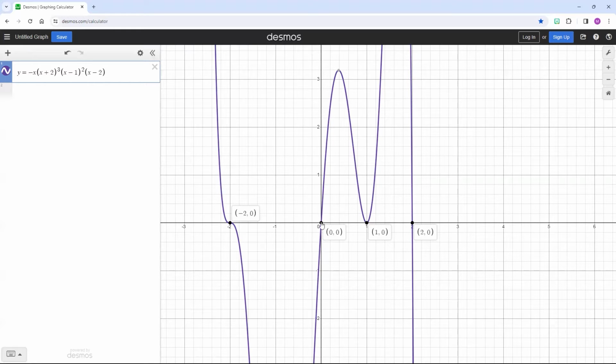X means that I have a point at 0. This one, it says x plus 2 because I see that one of my zeros is negative 2. Well, I want to go from this form to the factored form, so I have to change the sign. If I were to put negative 2 in for x, this would equal 0, and that's what I want to happen. So I always write the opposite sign. Well, where did this degree come from? It came from the multiplicity. This is a snake or a bend, which represents a multiplicity of 3. This is straight through, multiplicity of 1. So that's why the exponent for x was just 1.